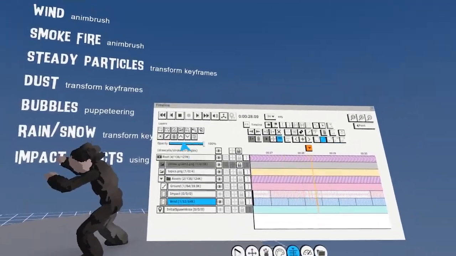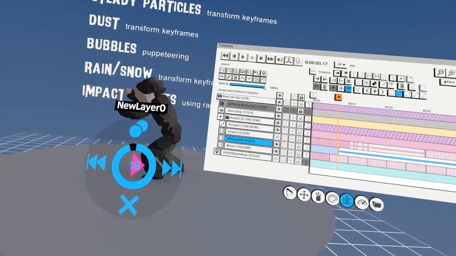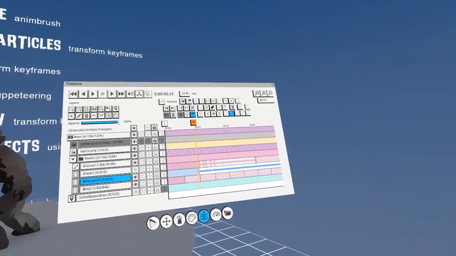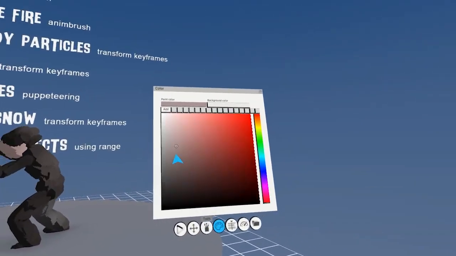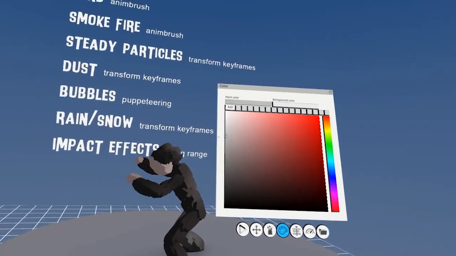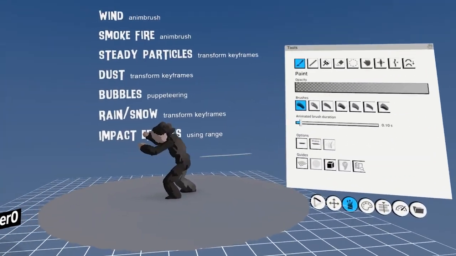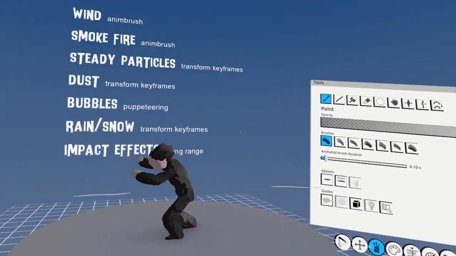But then I'm going to create a new layer here and maybe make 24 frames. 24 frames is 1 second if you have 24 frames per second, which is default. You hit loop, and this is not new to you. You can just animate some wind. Here you can change the brush duration, and this will instantly tell you.